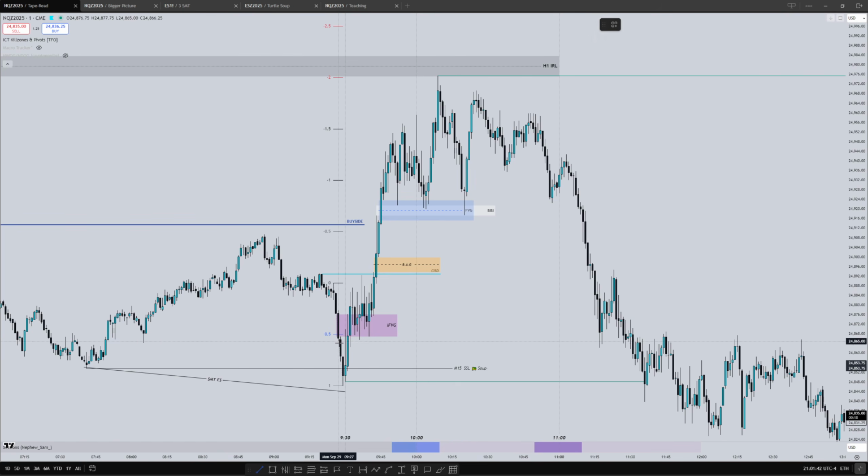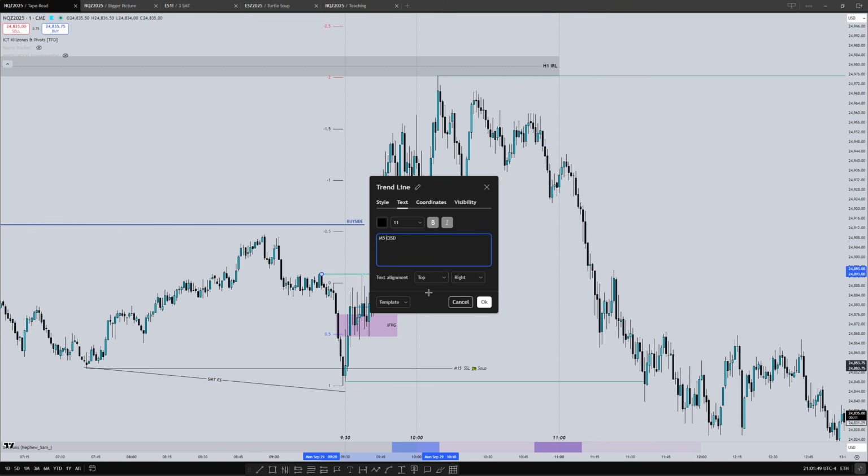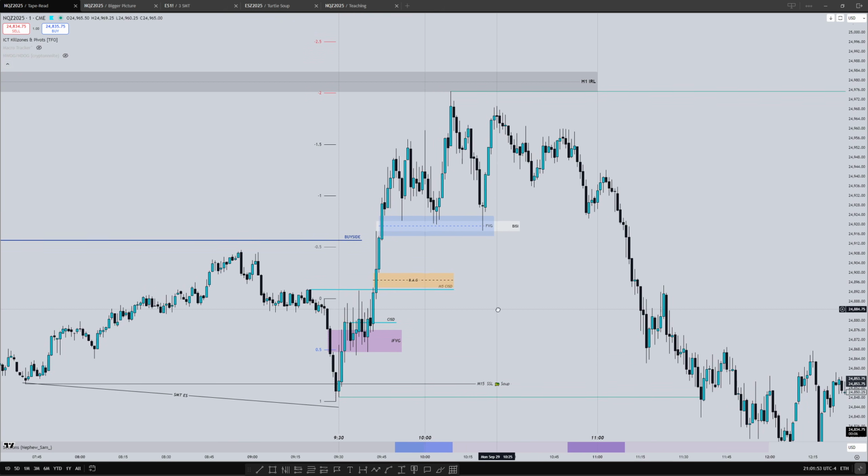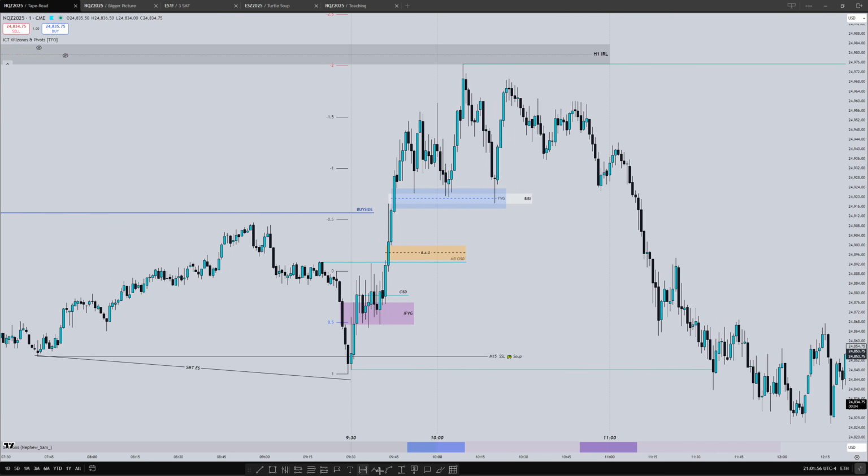SMT, we have a change in the state of delivery in here. This is on the 5-minute, M5. This is on the 1-minute. You also want to be marking out key times. So this is especially helpful for those who want a time-based model. Marking out key times like this are extremely, extremely helpful. So 10:09 in here, 9:52. See in here, 10:04.